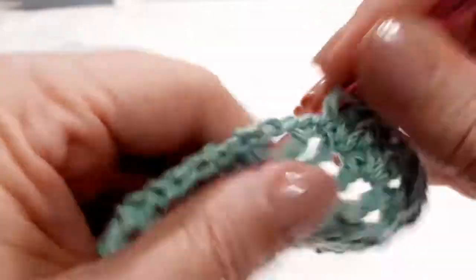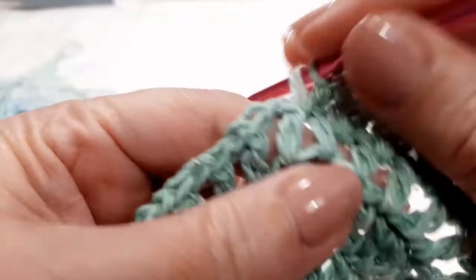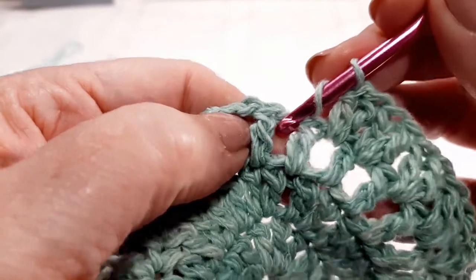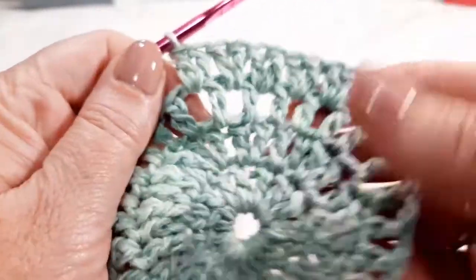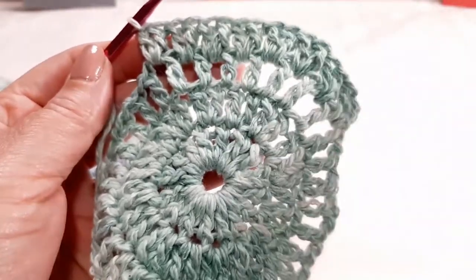Okay, so this is what you're going to do. Two double crochets into every one chain space. Don't worry about anything else. You're just jumping over to the one chain space, and you're putting two double crochets in there. And then I will meet you at the beginning again. See, this is what it's looking like. Let me meet you here again.